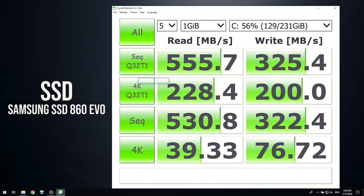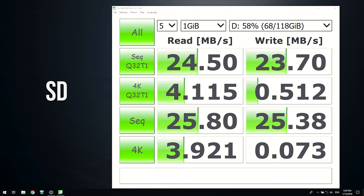As for storage, in CrystalDiskMark the 250GB SSD is giving us pretty nice read speeds for a SATA based drive, and alright writes. There's no disc in the single 2.5 inch drive bay, and these are the speeds from the SD card slot using a V90 rated card — so not great, but still better to have an SD slot than not.